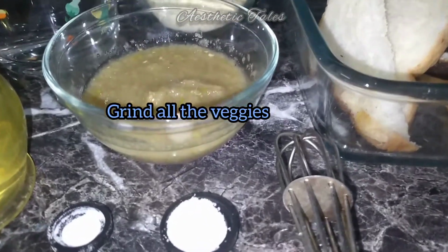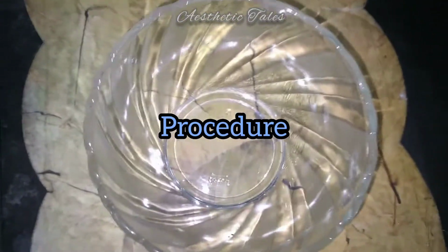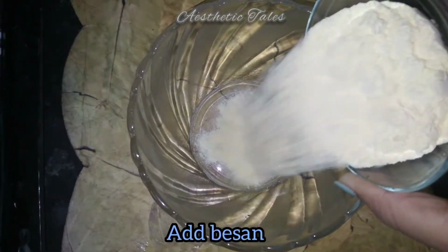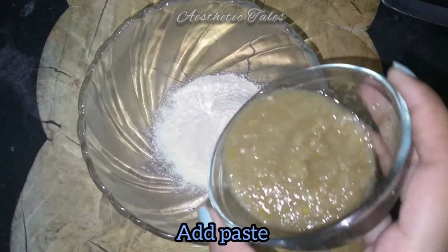Grind all the veggies. Make a smooth paste. A whisker to mix. Procedure: take a mixing bowl. Now add the besan or the gram flour. Add the paste.